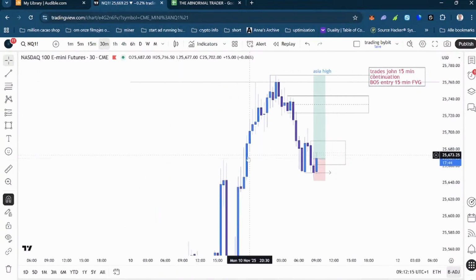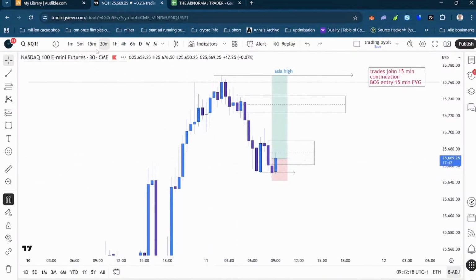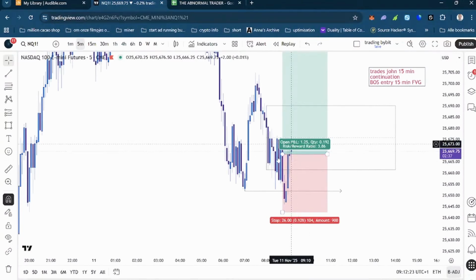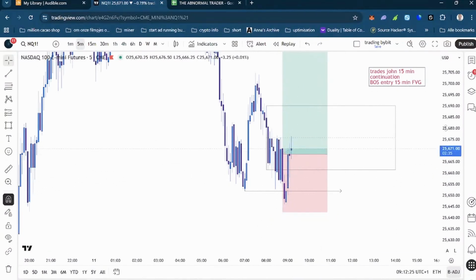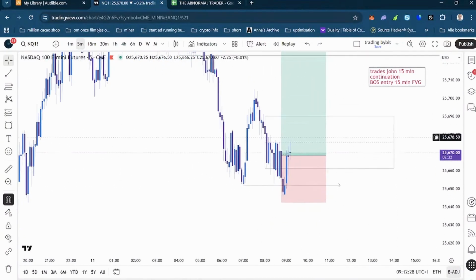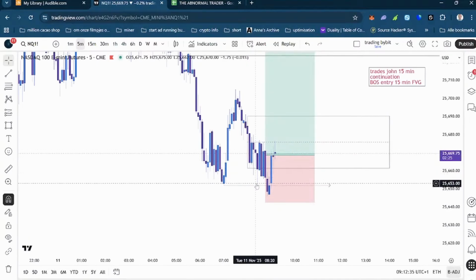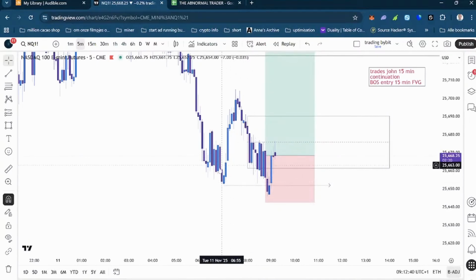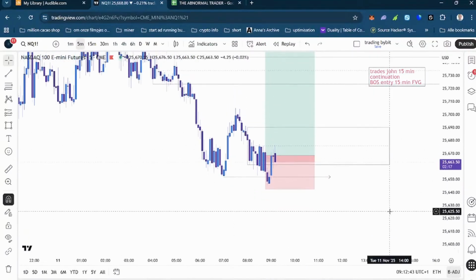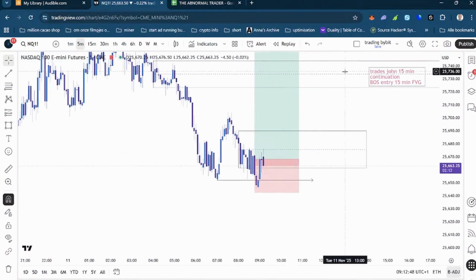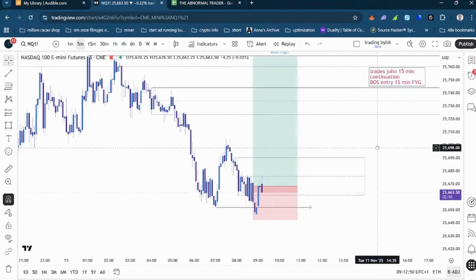On the other side, we had a 30-minute and hourly value gap that was tapped. I was trading off of this one, expecting the market to go back to the Asia high. Now, you can see here we had a gap. What happened? We filled the candle to the bottom. You will see this come back in the market too, those voids. This was a retracement, so I'm expecting the market to move back up to the highs.